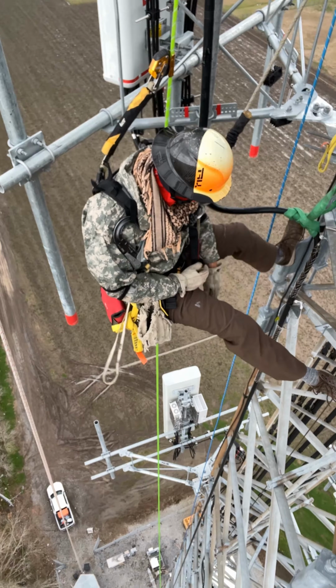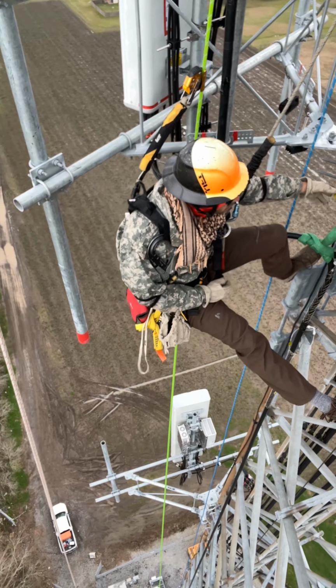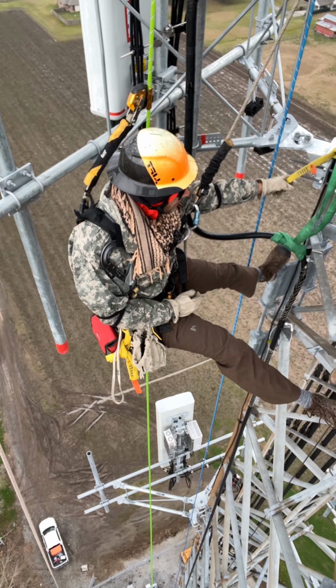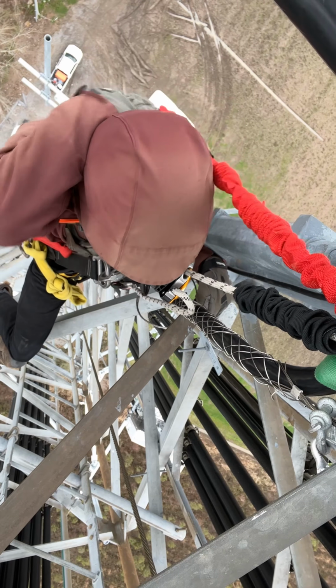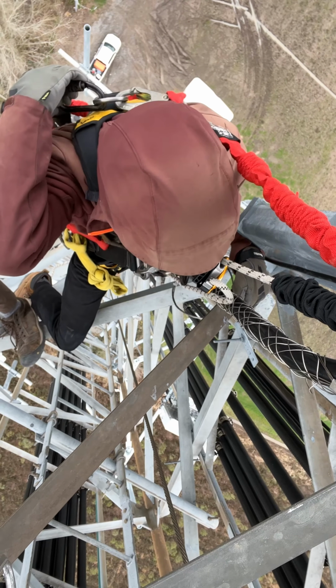What I'm going to have you do is transition off of the ladder. Make sure you go into a sling. That'll help prevent rollout. And then we'll go ahead and get you on the ID. Your lifeline will be green for good.